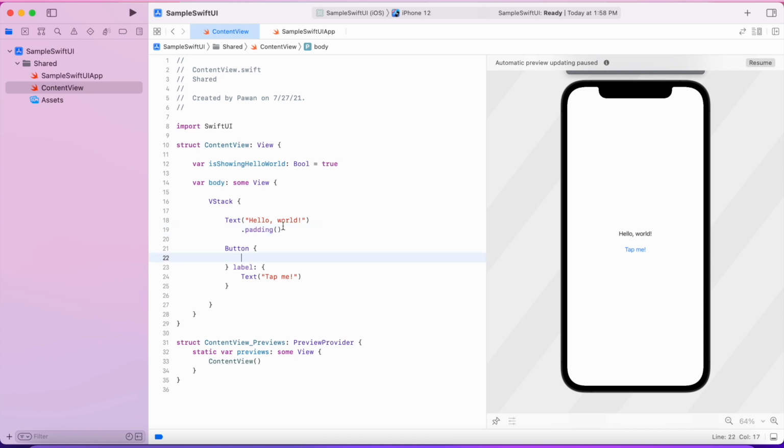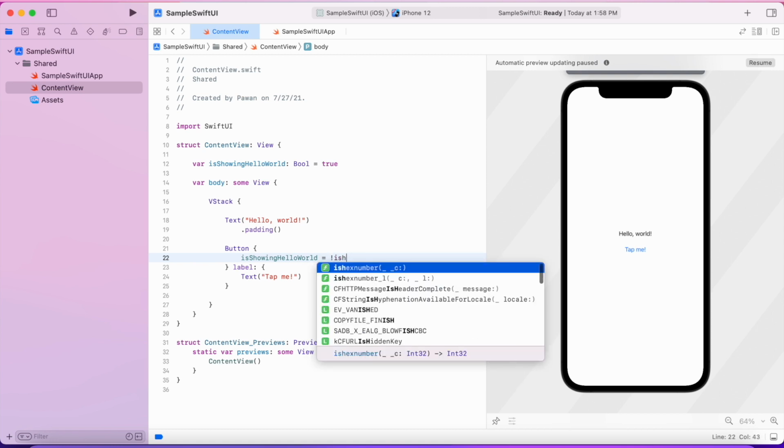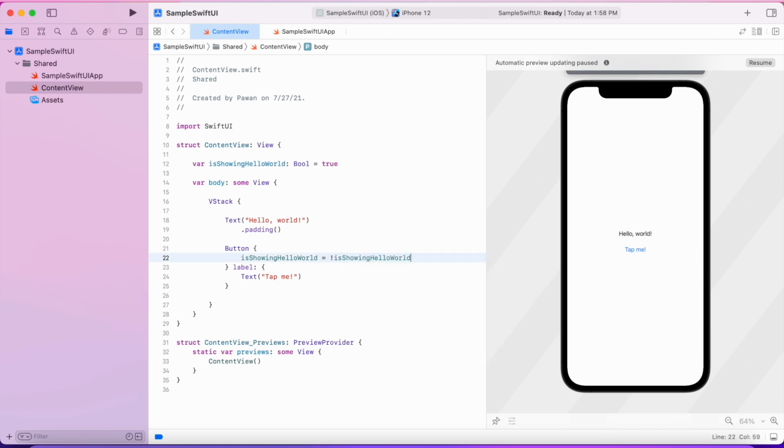But now what we want to do on tap is, when someone presses the text tap me, we are going to make it false or invert it. So generally you invert like this, just take the inverted value of the same variable. But in Swift, because Swift has the toggle function on the bool, let's say just dot toggle, so this will just toggle that boolean variable. It's a Swift function, not a SwiftUI feature.